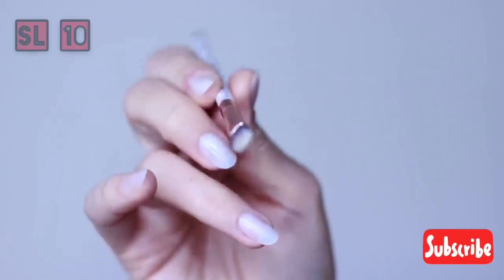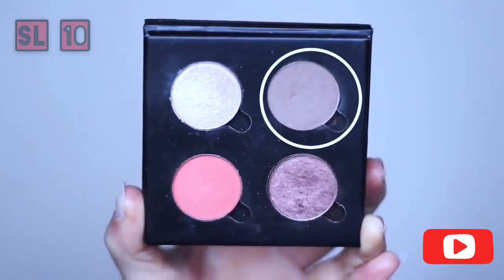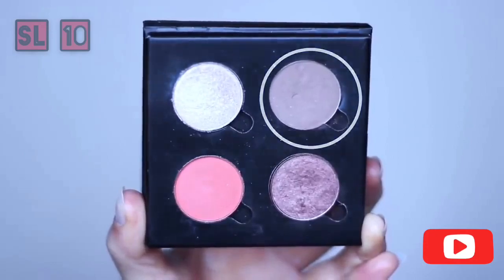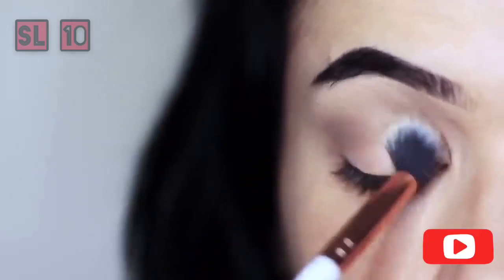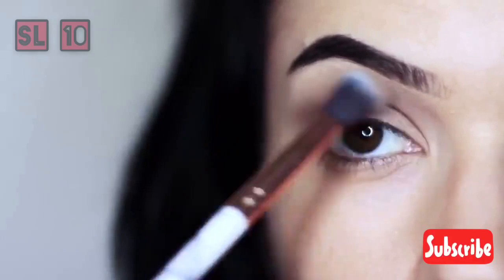Now let's start applying. So we're going to start off with our mid-tone, and we're going to use our blending brush. You always want to make sure you're using your blending brush for your mid-tone to create that really soft effect. Now a lot of people refer to this as a transition shade. Totally fine. I call it mid-tone because it's a middle tone, but it's totally up to you. You're going to blend this over and back and slowly build this up because your lid's going to be a little tacky. If you go in with too much eyeshadow to begin with, it's just going to grab hold of certain areas and not blend.